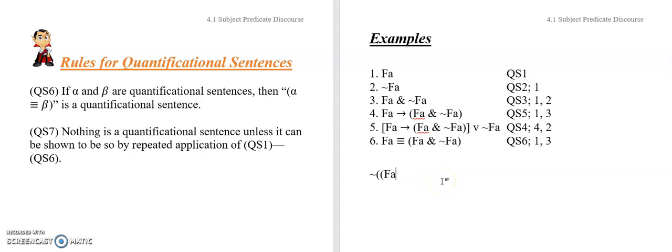And again, this is supposed to mirror precisely what you were familiar with in chapter 1, okay? This is how quantificational sentences are built, by following these rules and nothing else. We will be adding to these rules as we introduce more sophisticated symbols from quantificational logic. But for right now, all I want you to do is focus on these ones that mirror chapter 1 very, very nicely, okay, and get those down. That's the goal of 4.1.